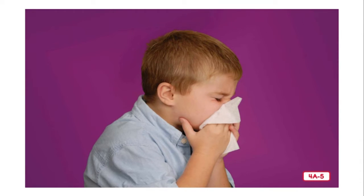Your sense of smell can help protect you. For instance, if smoke molecules travel through your nostrils to your smell receptors, your brain will know there's a fire somewhere, and you will know that you need to get away from that fire. Even if you are not sure you smell smoke and you only think you do, it is better to leave the area and get an adult to check and see if there is a fire. Better safe than sorry.